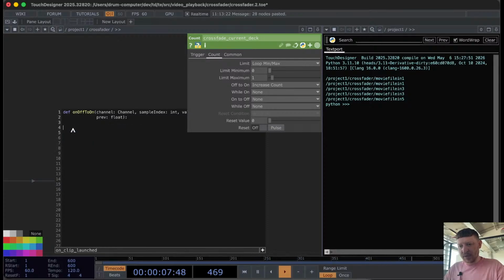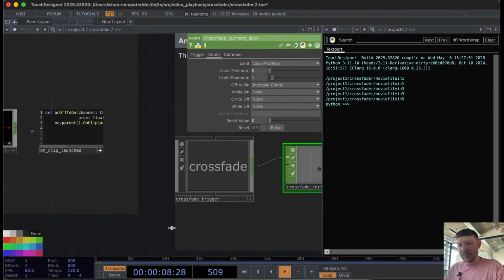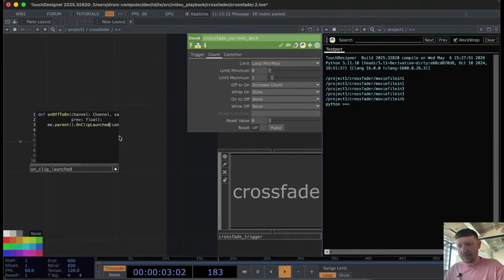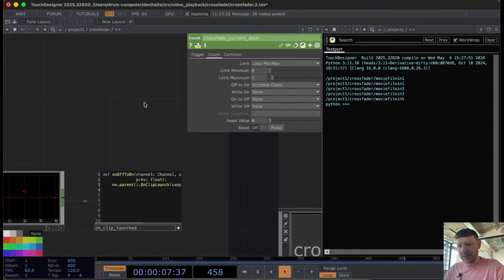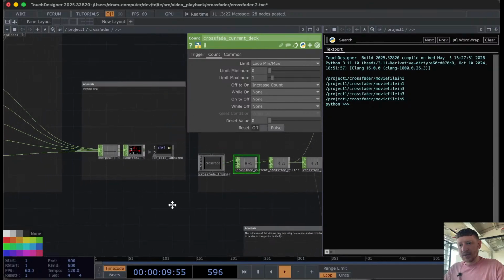And we're gonna be using the sample index, and we're gonna say me.parent on clip launched, and we're gonna pass the sample index. Okay, on clip launched, right? I called it on clip launch. Clip launch. Let's see if it works.